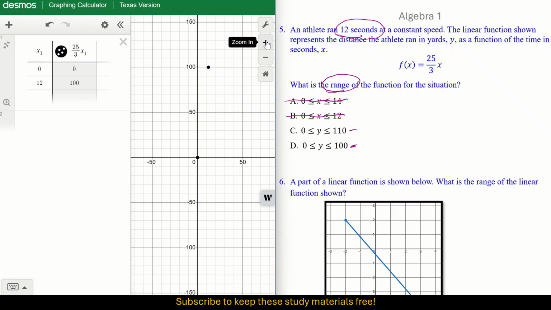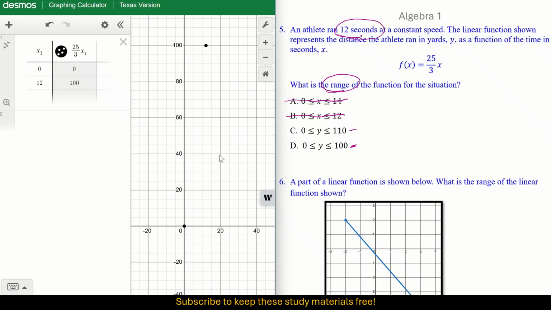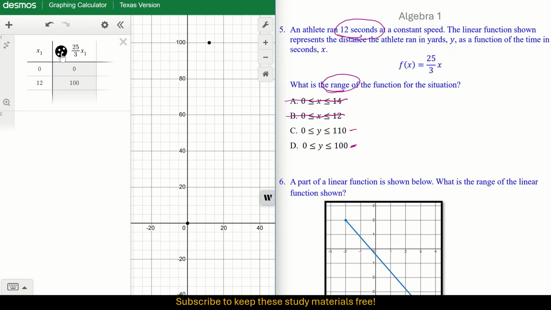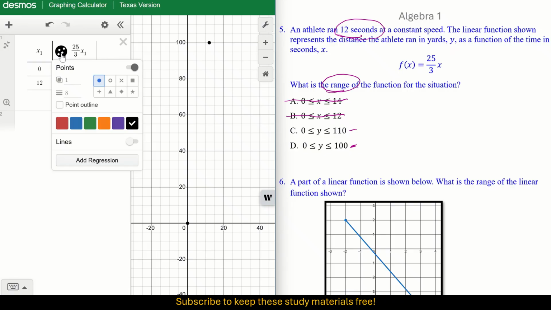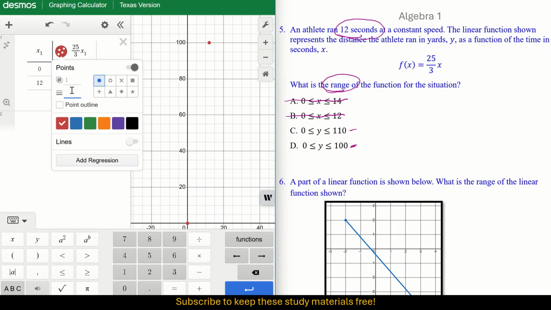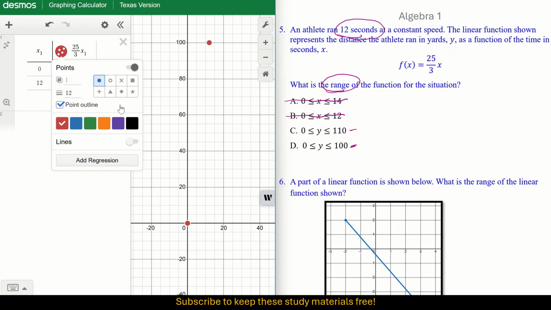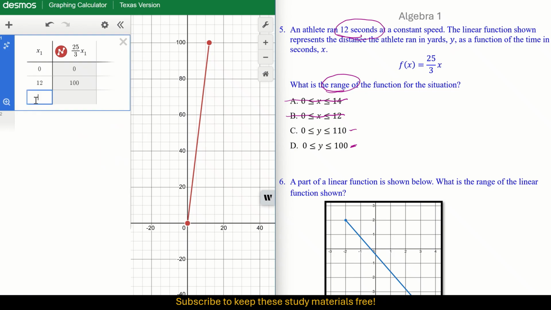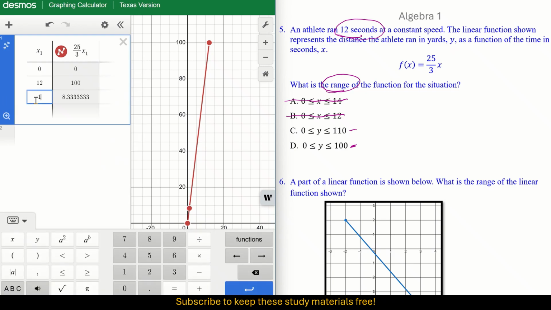Okay, but before we go through all of that, here, let me pull this down. You see it. Remember that on our Desmos graphing, we can make some changes. One thing I can do is I can change the color. I can change the size of the dots. They're a little larger where you can see them better. I also can create a line. Okay. And then, of course, I can put in other values, but he doesn't keep running, does he?